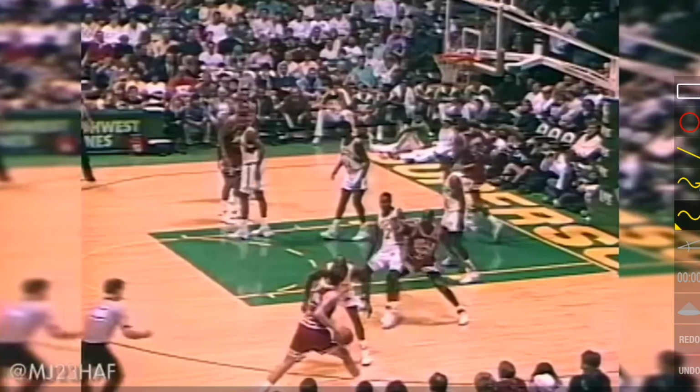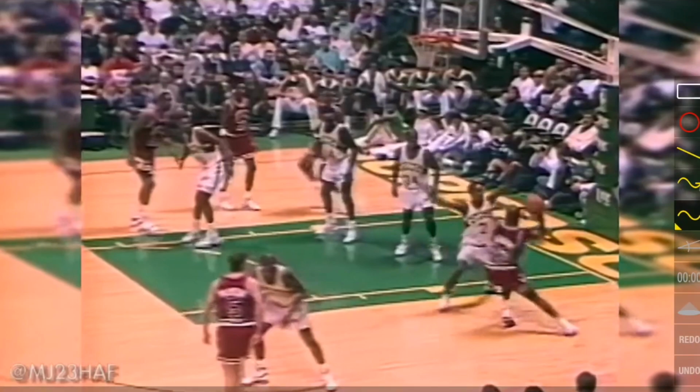Okay, so here we have Michael Jordan in this first breakdown. We have him in the low post. Actually, what I would call the mid post. Low post is right around that block. This is maybe 3 or 4 feet out from the block. Now, what I really liked about Michael Jordan's game was he was extremely precise and knew what he was doing right away. There was no dribbling around and trying to figure out what he was going to do. He moved as soon as he got the ball.